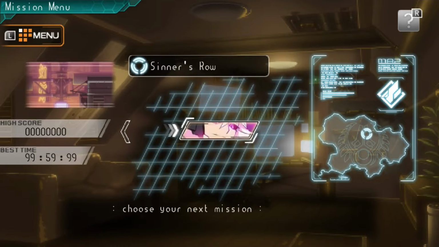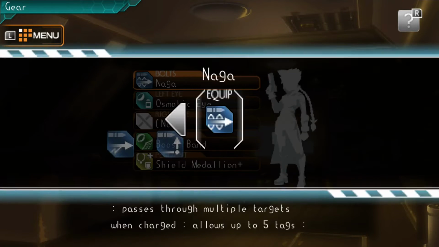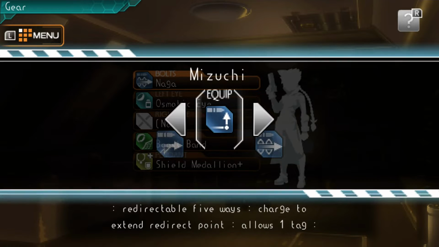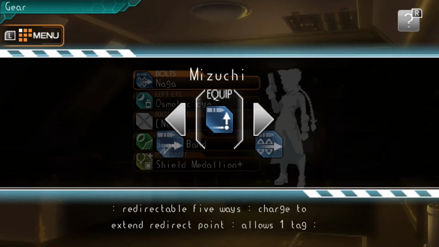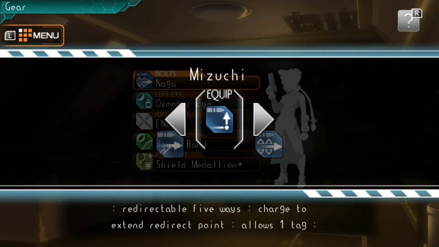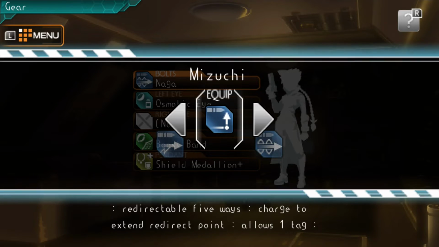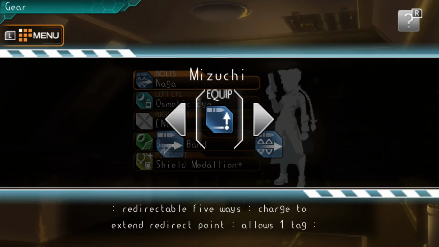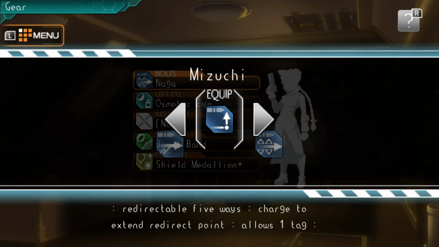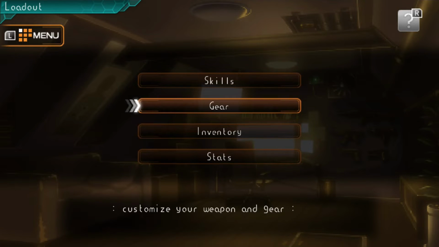And now we have another level opened up, Sinner's Row, and we cannot do any other levels. We can't even attempt challenges at this point. Let's see. Oh, okay, this one. Redirect 5 ways. Charge to extend redirect 1 point. Allows 1 tag. I don't really use this one. I don't like how you have just 1 tag out of it, and I find it a little bit awkward to aim the thing as you're in the middle of action. It's fine when it's calm, but in the heat of the moment it can get troublesome trying to move it, because you gotta use the control stick to alter its aim mid-flight in 90-degree angles, so I'm not really gonna use that one, honestly.